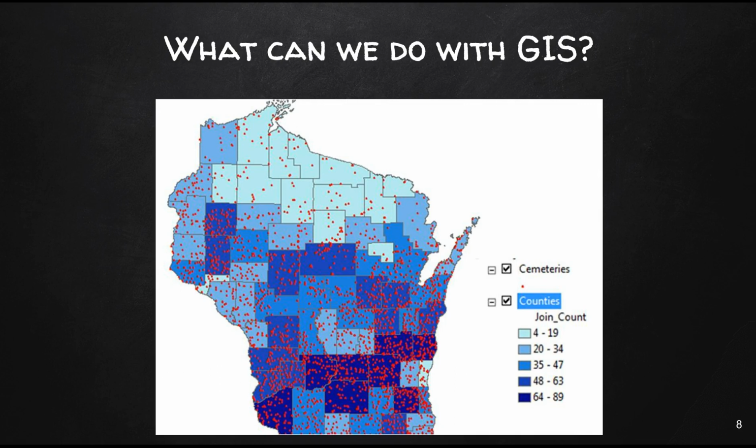Here we can map quantities. We can map quantities such as where the most and least are, to find places that meet their criteria and to see the relationship between places. So here is an example. We have a map of cemetery locations in Wisconsin. This map shows the cemetery locations as a dot. It's a dot density map. And each county is color-coded to show where the most and least are. Lighter means fewer cemeteries, and darker means more cemeteries.